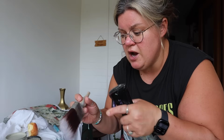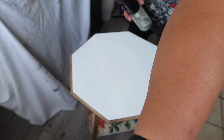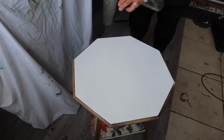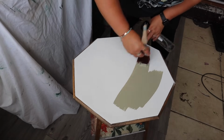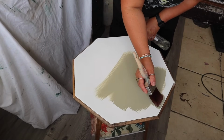When you're using chalk mineral paint, always have a little bottle of tap water on hand for a little spritz. I always like to spritz my dry brush to start off with, just to moisten the bristles. And then I'm going to very lightly spritz the top of this, only a light spritz. And then I'm going to, whoa, look at the coverage of that. And then I'm going to put a coat of this on.